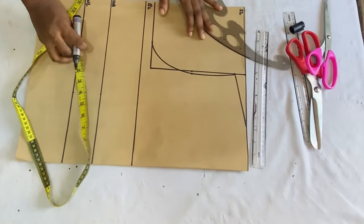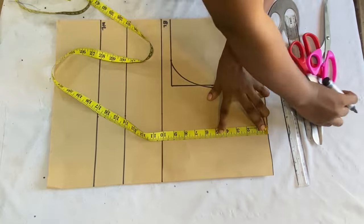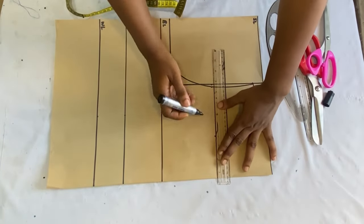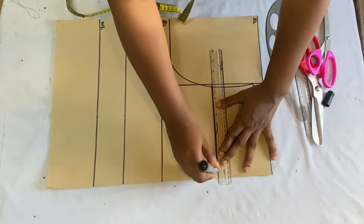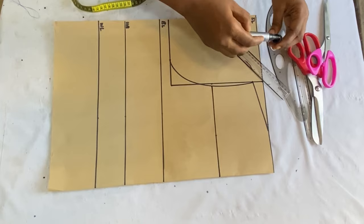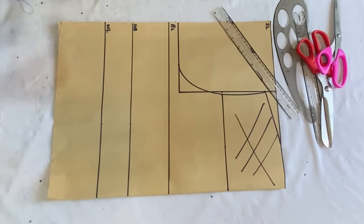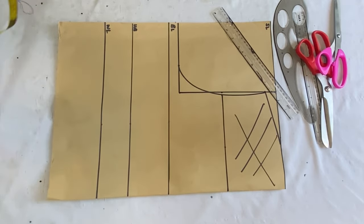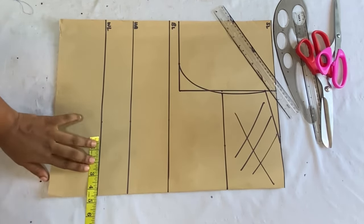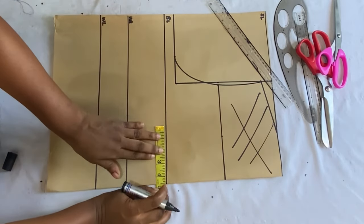After connecting, the next thing is to determine where you want your off shoulder to start. I'll come down by five inches from the shoulder line — this point is going to be my neckline. I extend the line this way and cross out the upper part because we won't be needing it; we start from the five-inch mark since it's an off-shoulder top. Next, I place the dart on the line. Your dart is your nipple-to-nipple measurement divided by two — for me that's four inches, but I mark 4.5 inches to include joining allowance. I mark 4.5 inches on the waistline, under bust line, bust line, and new shoulder line.